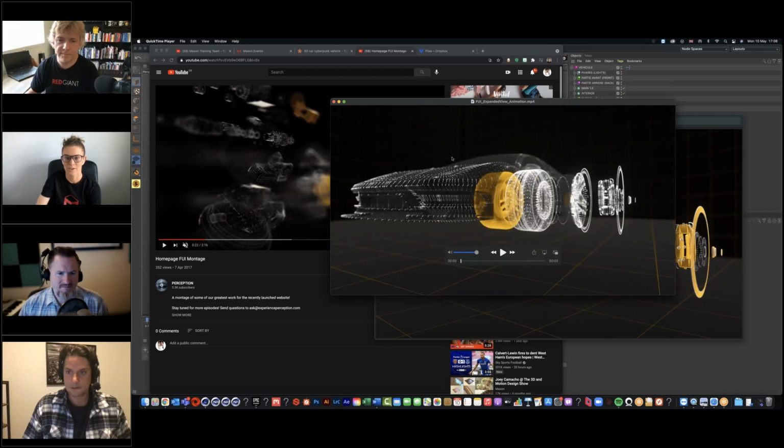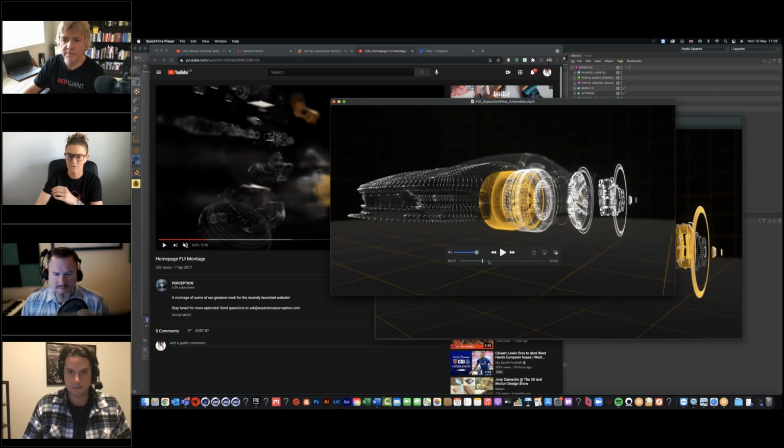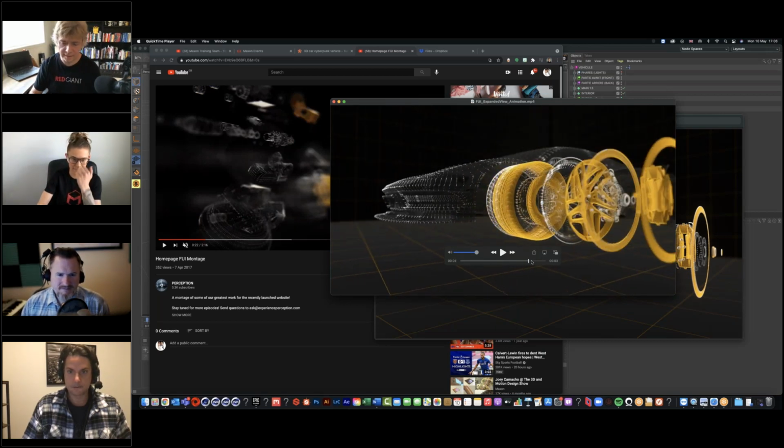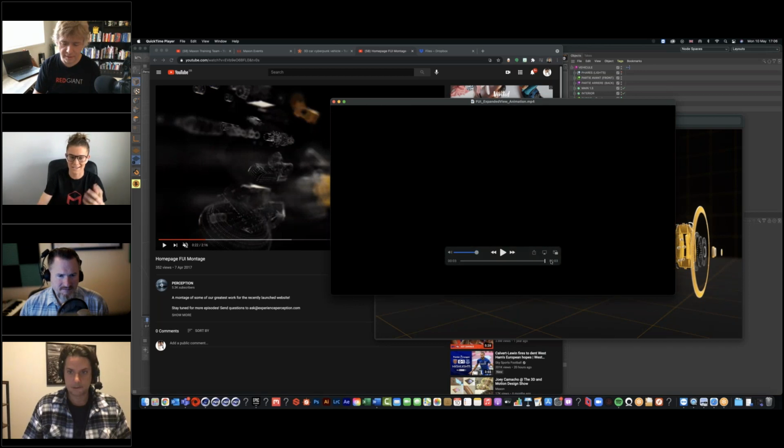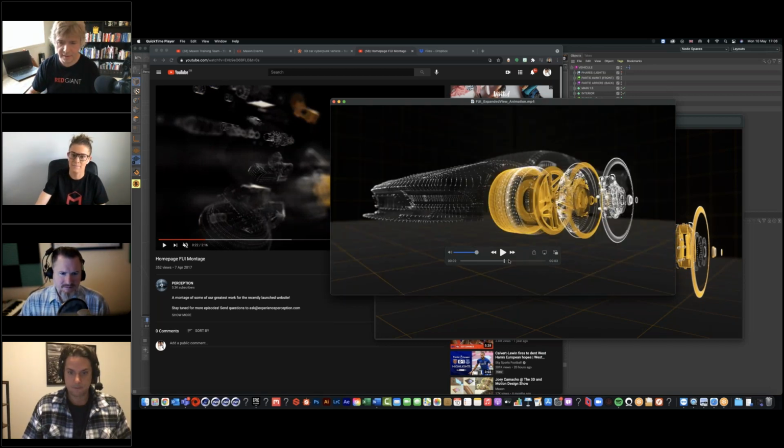So what I've got here is this car model, and I'm using the Pose Morph Tag to make the tires and the parts of the wheel all come out. It just pulls out like this. I've also animated the camera, just for that additional effect. Yeah, so I thought I'd show how to do this.